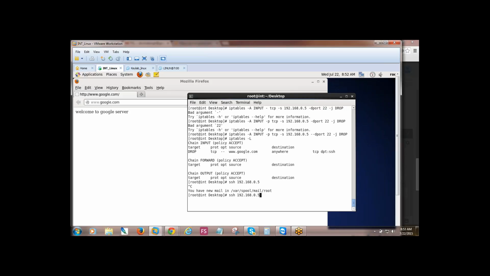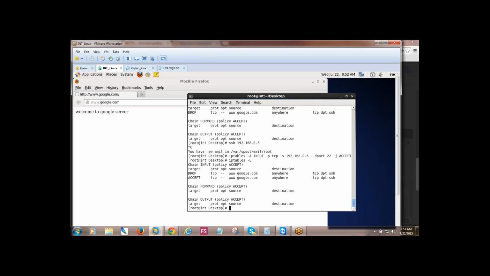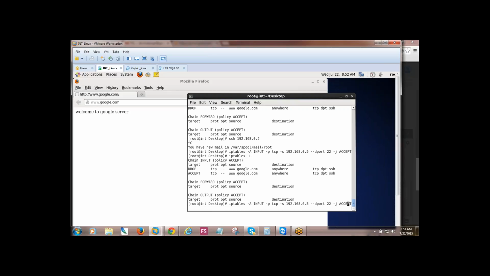And if I want to accept it, this is the command. So we have two things over here: drop is also there, accept is also there. I just need to remove it. Let me check whether this will work or not.